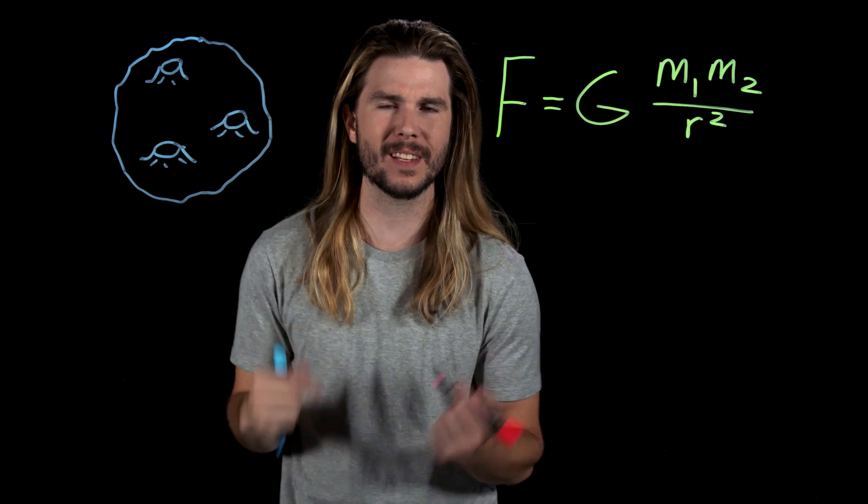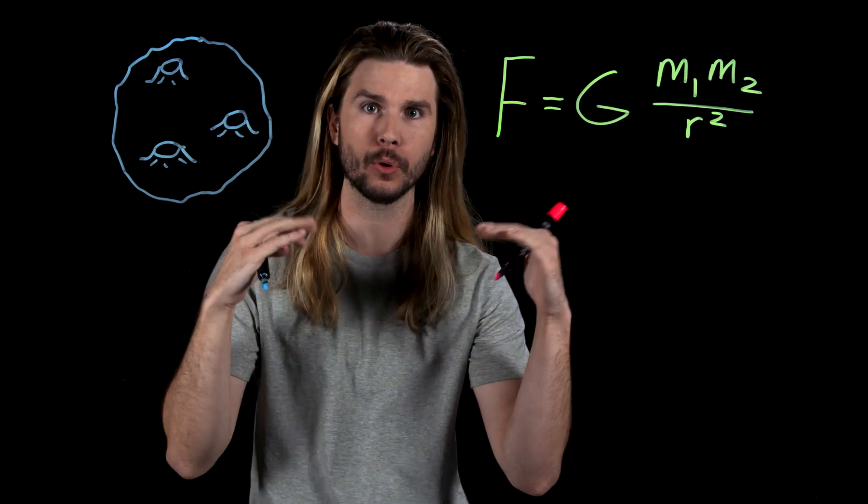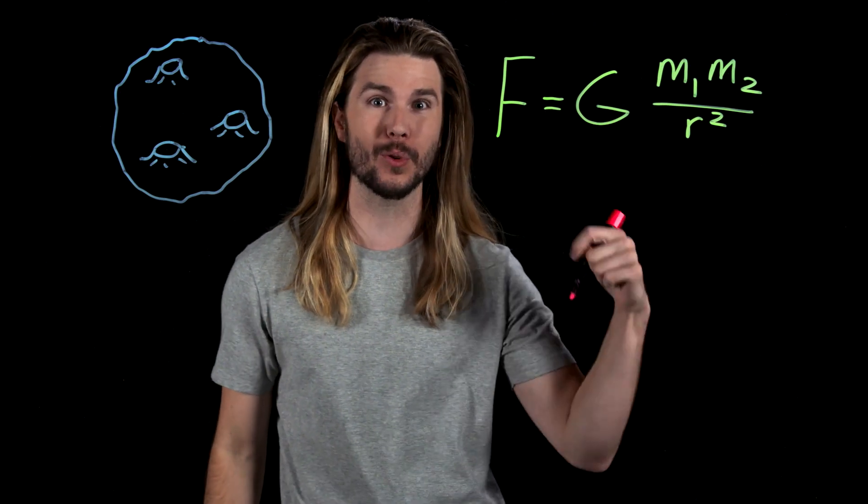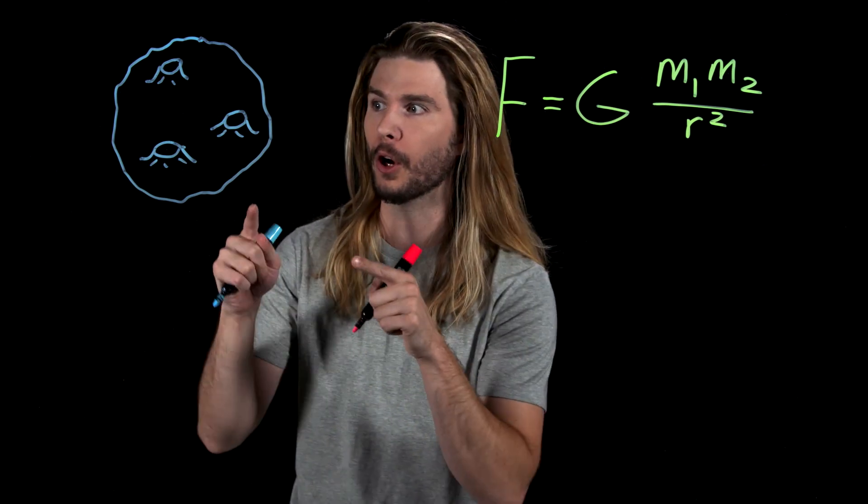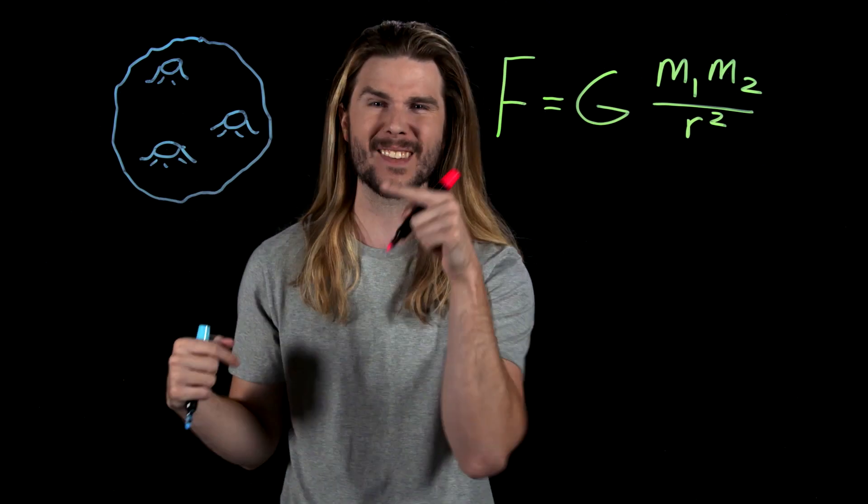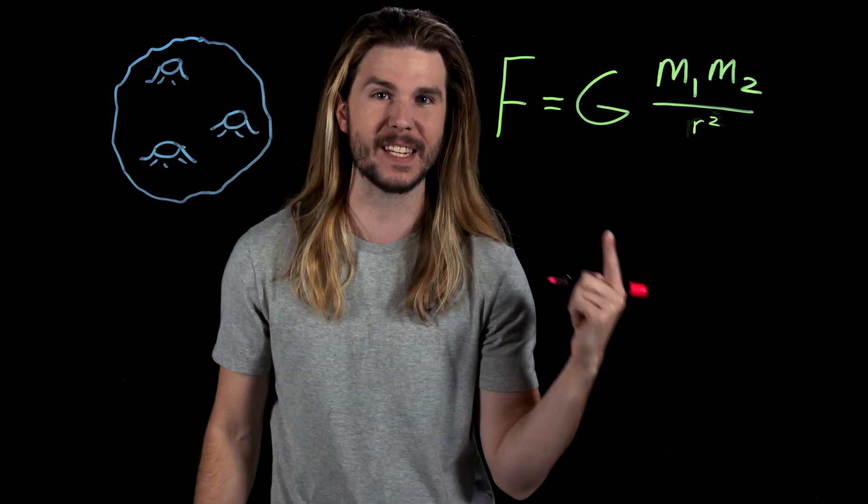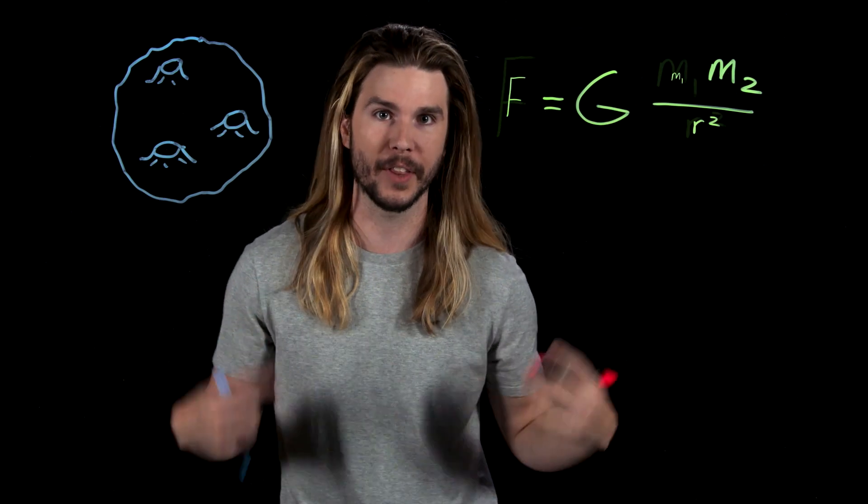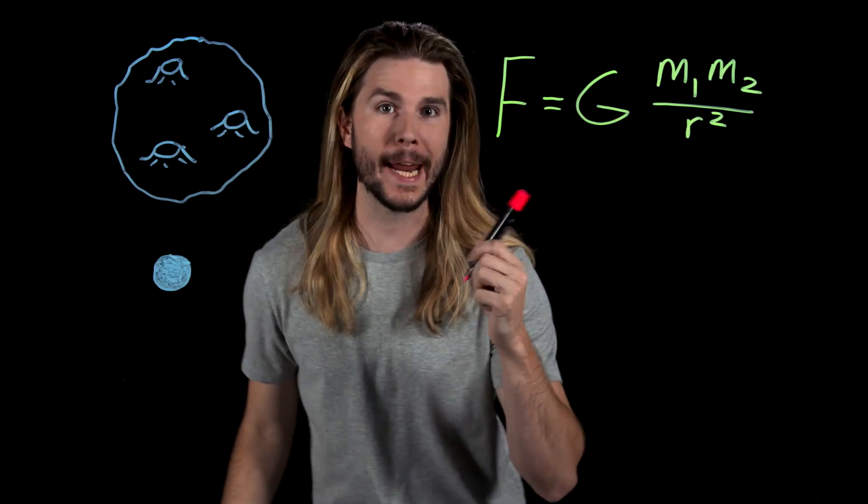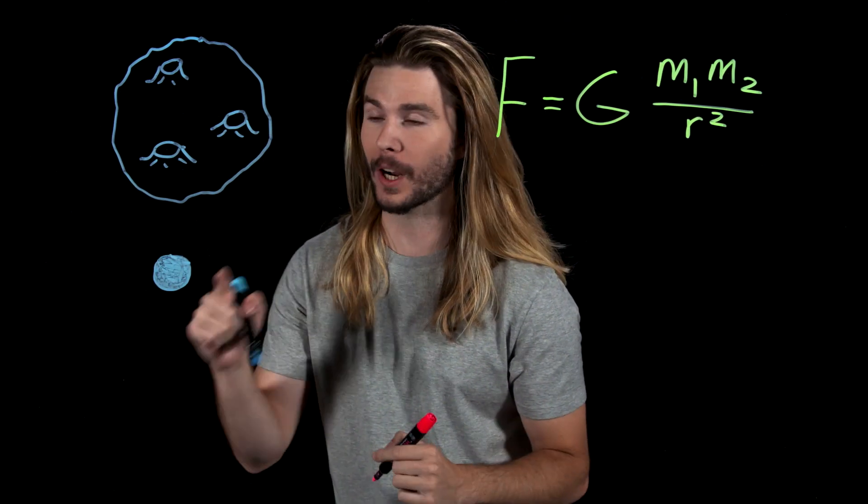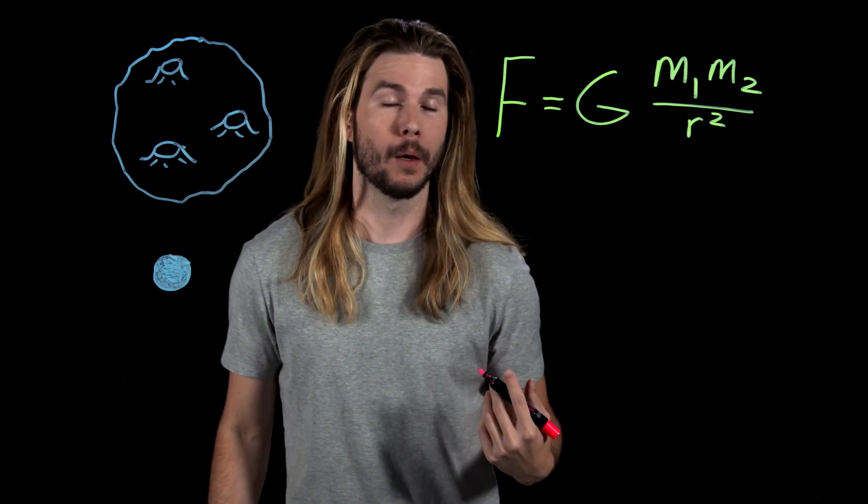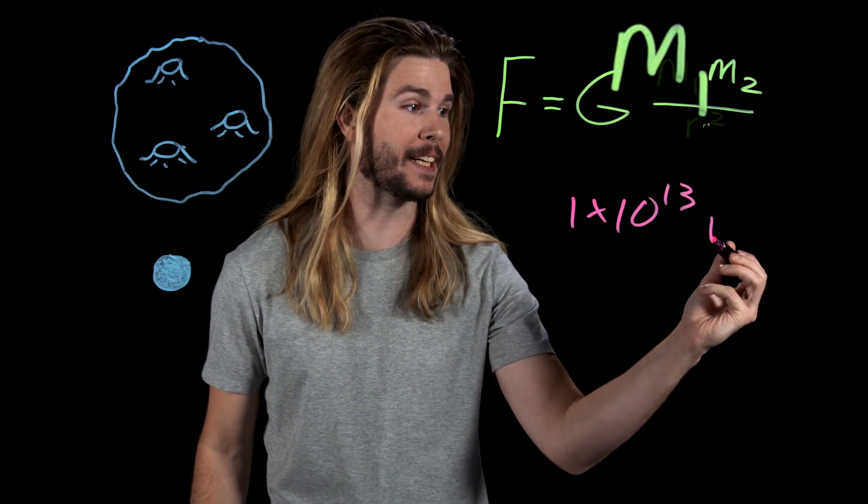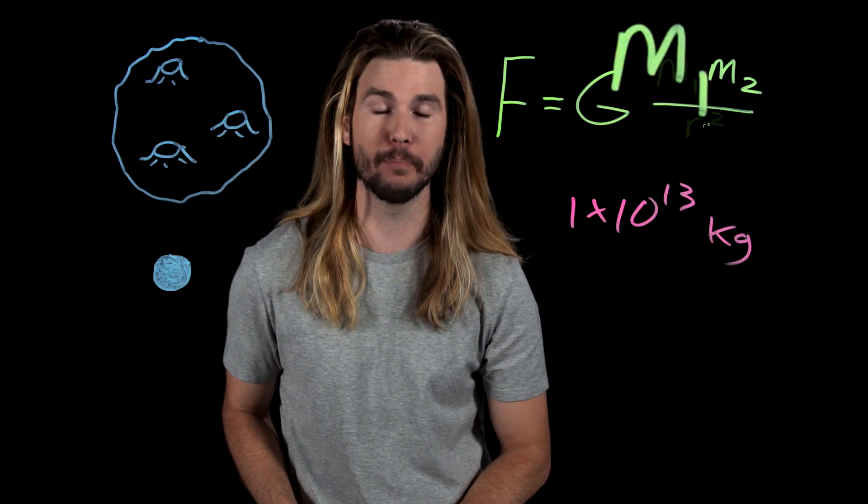This gravitational force is the same thing that gives your mass weight as it pulls you against the surface of some massive body. The reason why you only weigh one-sixth of what you do here on the moon, for example, is that although the moon's radius, how far you are away from its center of gravity, is just a fourth of what the Earth's is, the moon is a hundred times less massive than the Earth, making this force of gravitation smaller, and therefore you weigh less. How the variables change in this law is also why, if you were on the surface of a neutron star, which is billions of times more massive than the Earth, you would weigh ten trillion kilograms, and be dead. Both of those.